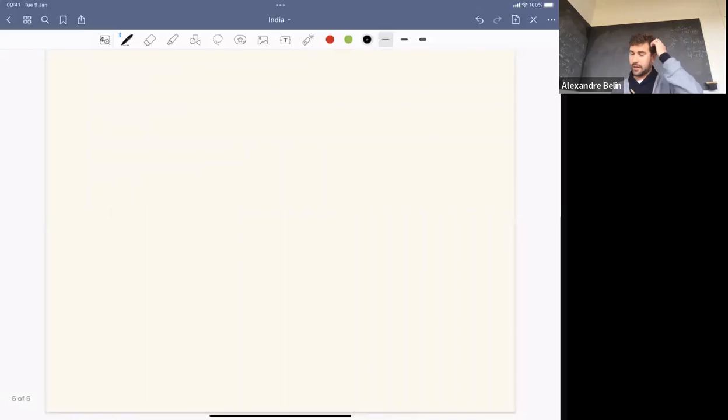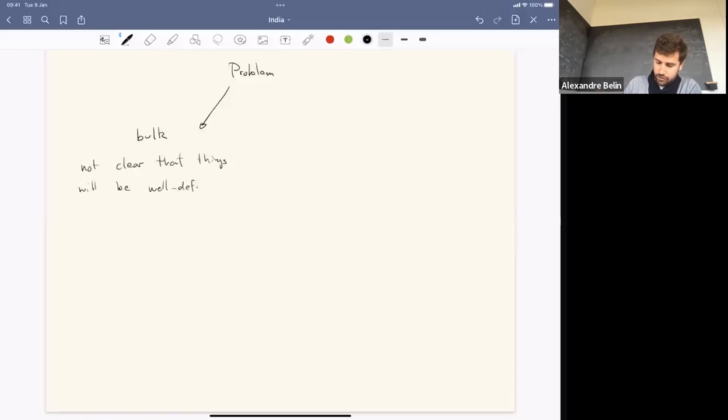Like we said earlier, following Subrat's question, there are two different ways you could try to approach the problem. Here's the problem that we want to solve. You could try to approach it directly from the bulk, and then try to define local operators in perturbation theory, or even potentially try to capture non-perturbative effects. But the problem is that if you attack the problem from the bulk, it's not clear that what you're constructing makes sense at the non-perturbative level. Not just that it remains local, but simply that it makes sense. It's not clear that things will be well-defined non-perturbatively, and checking that is extremely difficult. In particular, even if you have some candidate operator, maybe it doesn't solve the constraints non-perturbatively. How will you ever know that?